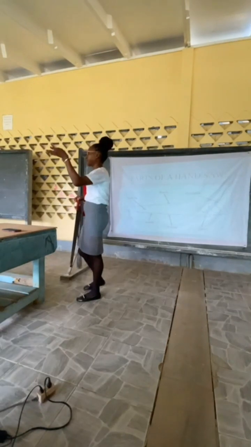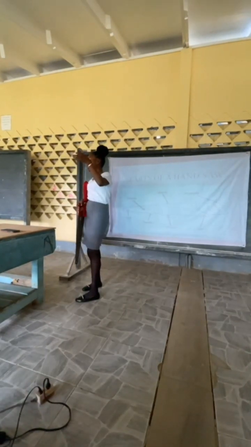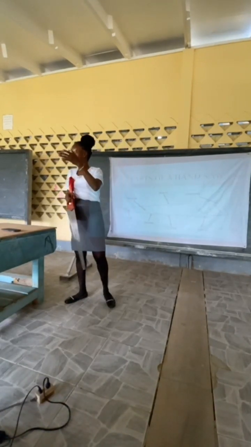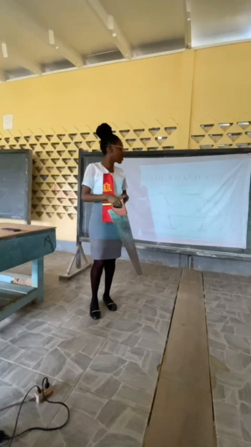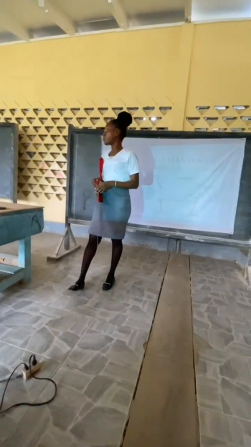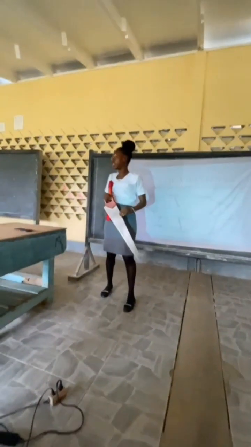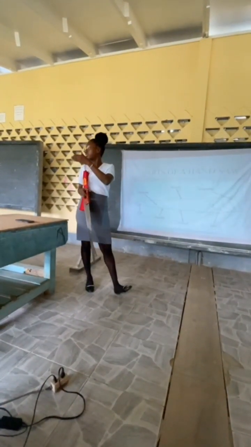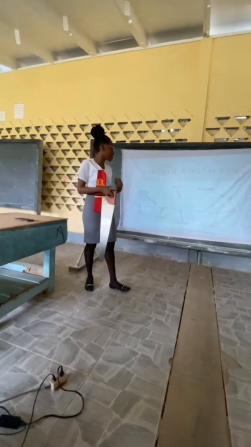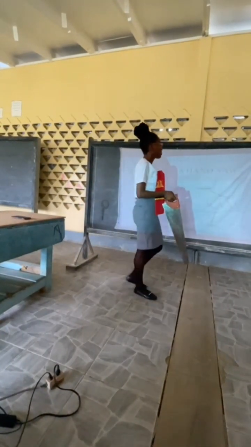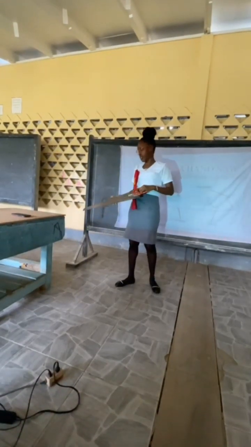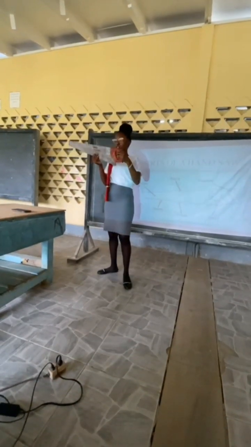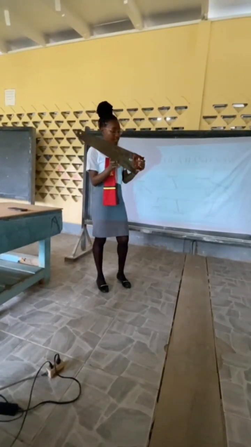Yes, Mary. The handle. Yes, this is correct. John, the toe. Yes, this is correct. Can anyone tell me one more part? Yes, Solomon. The back. Yes, this is correct. Okay, so you gave more than one part as an answer. So I will explain the parts of the handsaw.